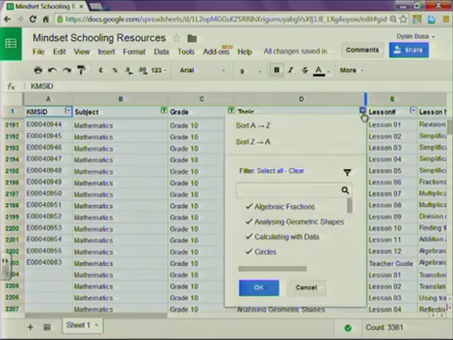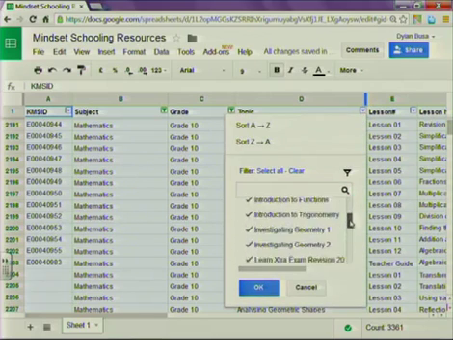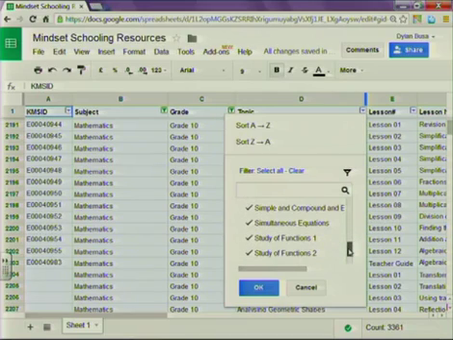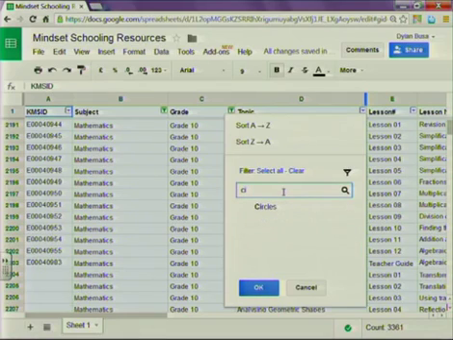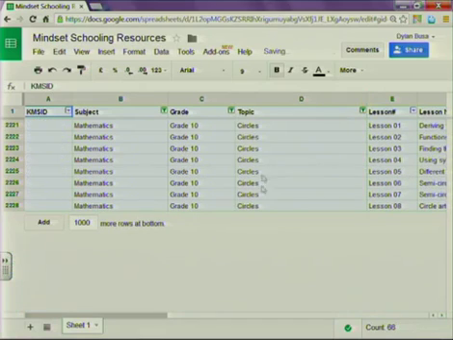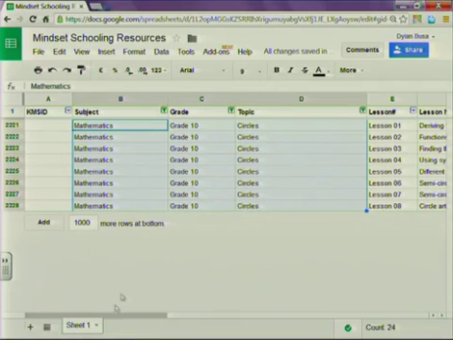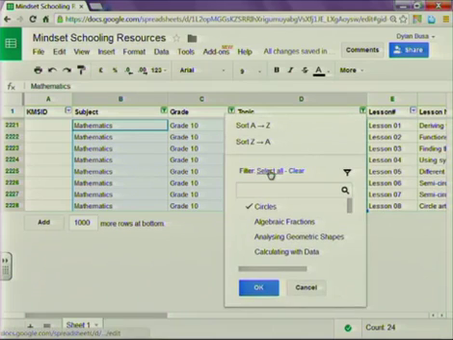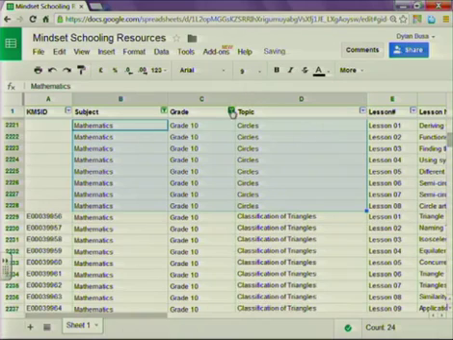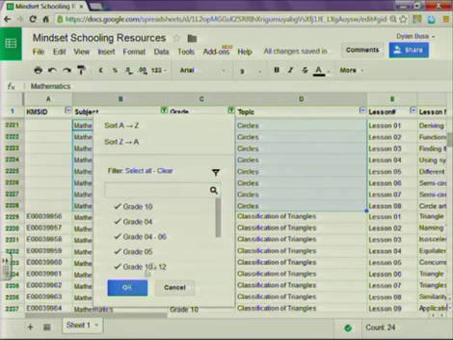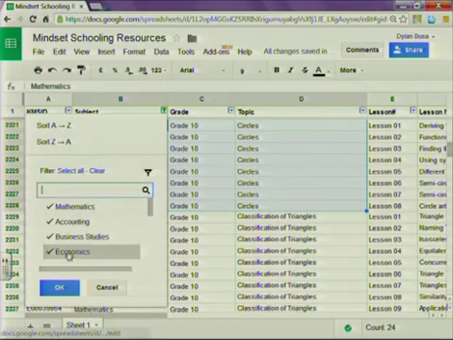If we were to go to the topic column now, this list is all the topics that are in mathematics grade 10. And in this case, I want to do a filter on the topic called circles. So I'm going to clear all of them, and in this box, I'm going to type circles, and there you can see the topic of circles appears. Click on OK. And suddenly what we have filtered from the entire data set is just this one Mathematics Grade 10 series on circles. To undo the filters, simply select all and apply, select all and apply, and select all and apply.